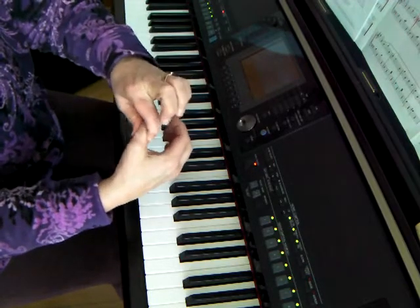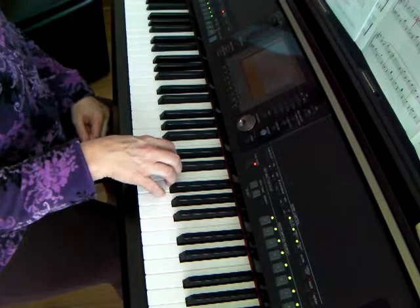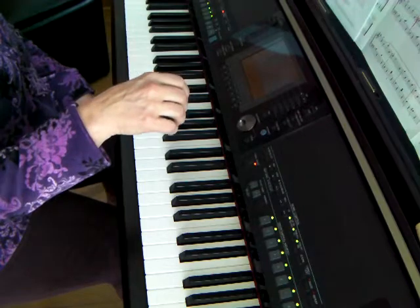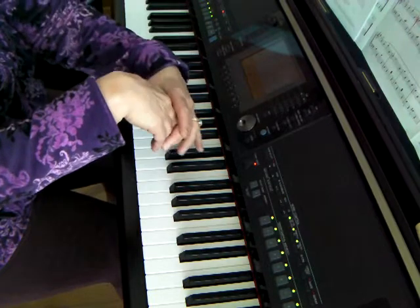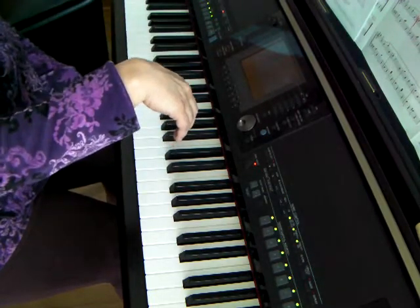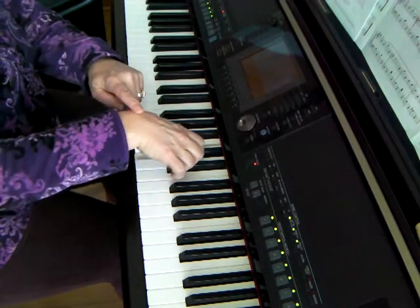We're going to turn on the thumb first. When the owner says 'bounce,' the student just does one bounce — that's it. But if the owner says 'get ready for a roll,' then the hand dangles, and the same thumb gets ready to do a wrist roll. It goes down, goes flat, and comes back up.